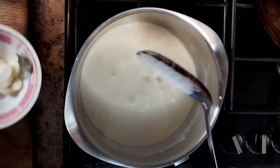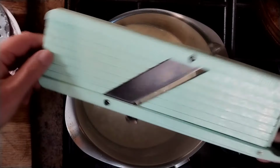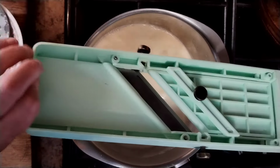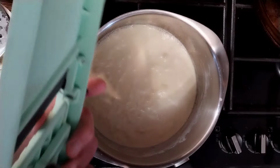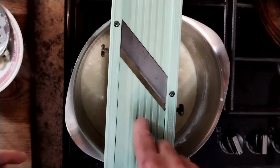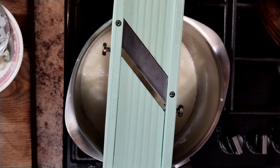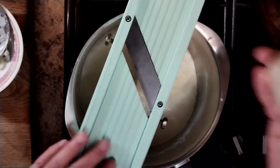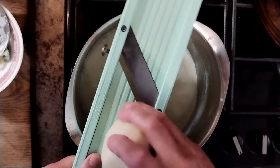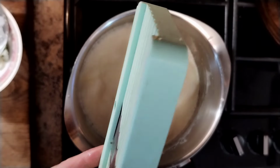There we go. Now, I've got 1 kilo. This is a Japanese mandolin. You can spend a lot of money on mandolins, and they're all pretty good. But I must say, these are the cheapest ones, and they're really worth getting. Right, so I've got 1 kilo of just peeled potatoes. It's just under a kilo, to be honest. And then we're just going to pop them through into the cream.